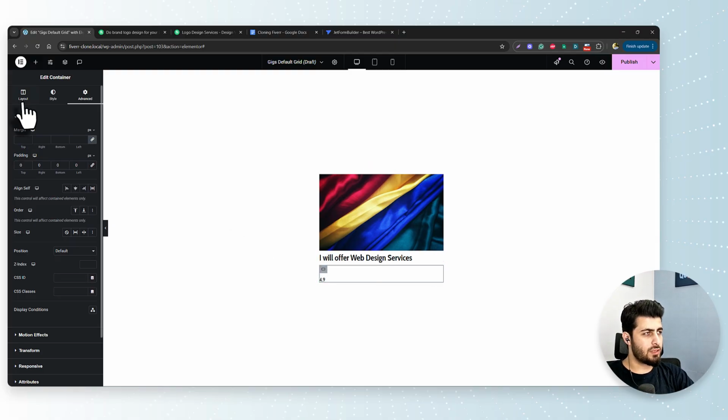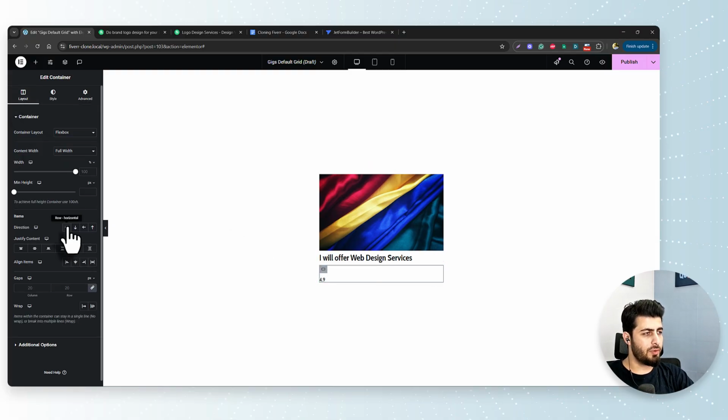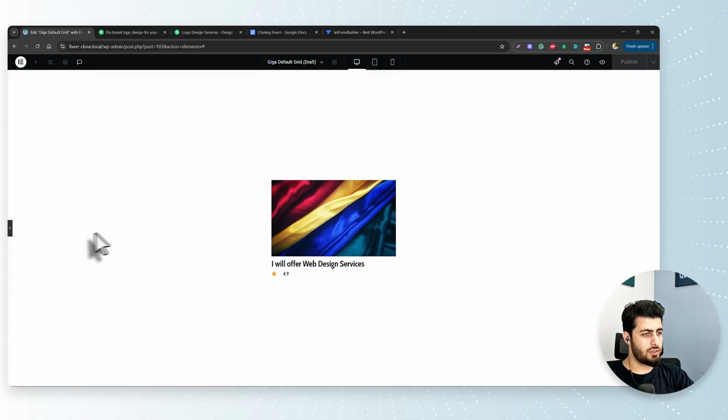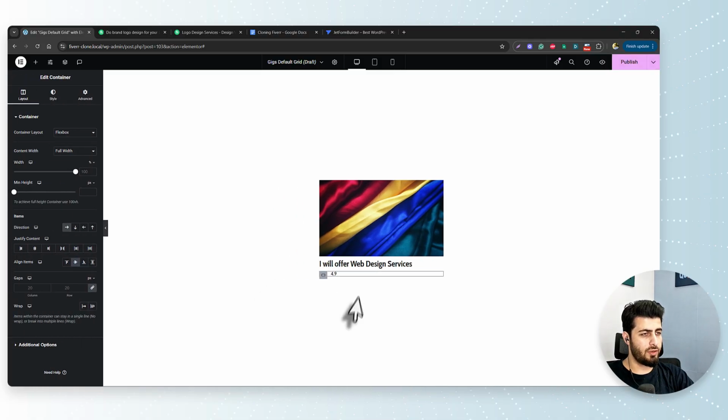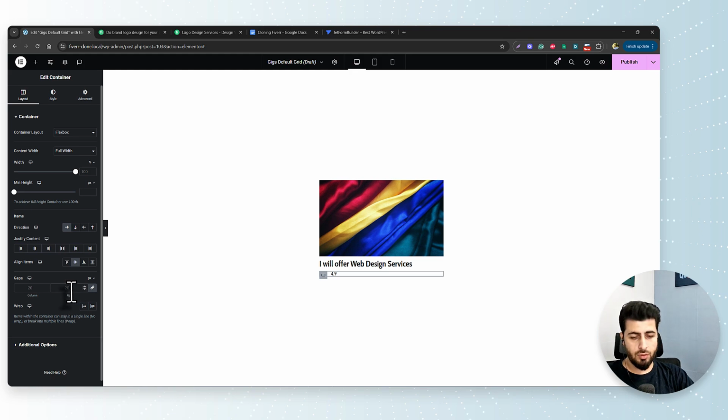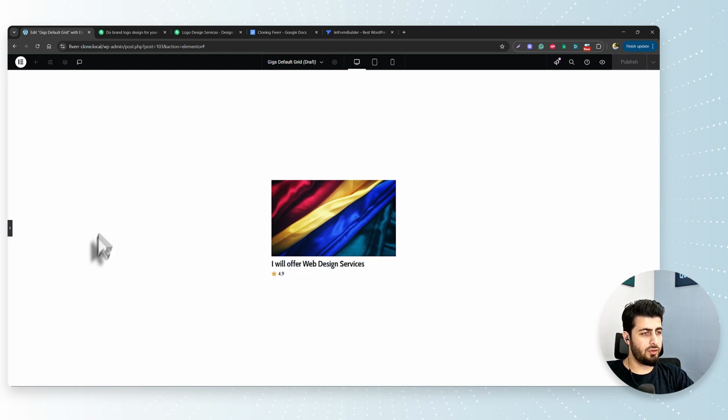And then I'm going to change the direction of the elements to horizontal, so that it appears perfectly fine. I'll change it to the center, and you can see here that it works perfectly fine. Then I'm going to increase the spacing to 5 px. I think this is good.